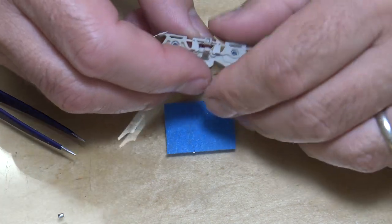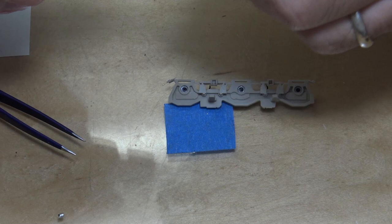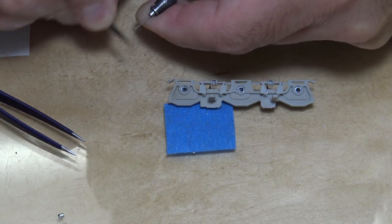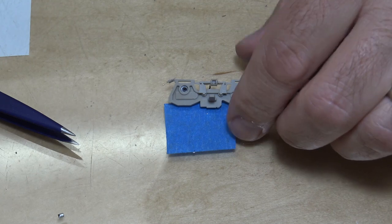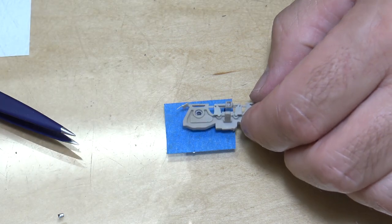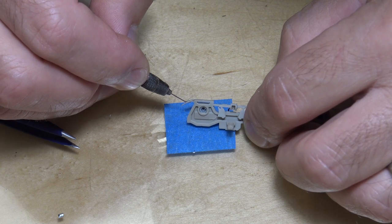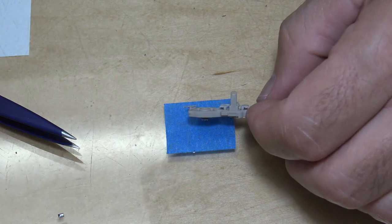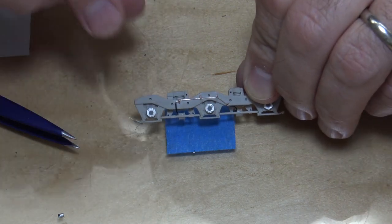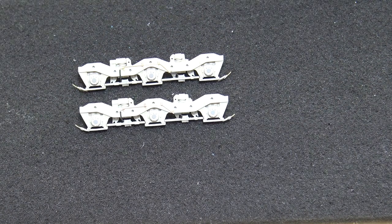So right now I'm gonna take a little bit more CA. Clean my applicator off here. It's got a bubble on the end. And I'm gonna put some fresh CA around the outside here and here. That'll give a good firm hold to that. And that's what that looks like. So I'll go ahead and get this side done, and that truck will be ready for grit blasting and then painting.